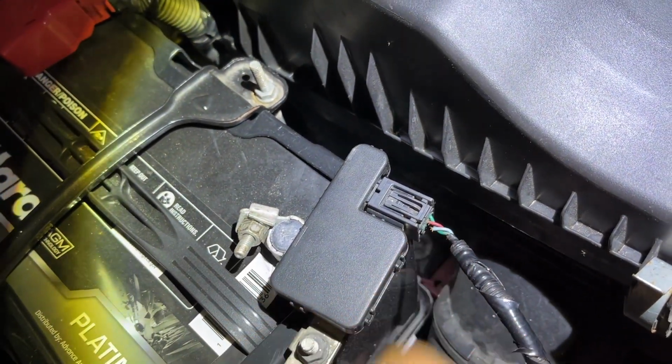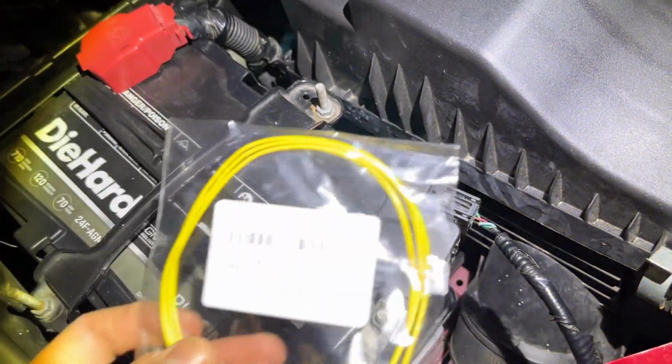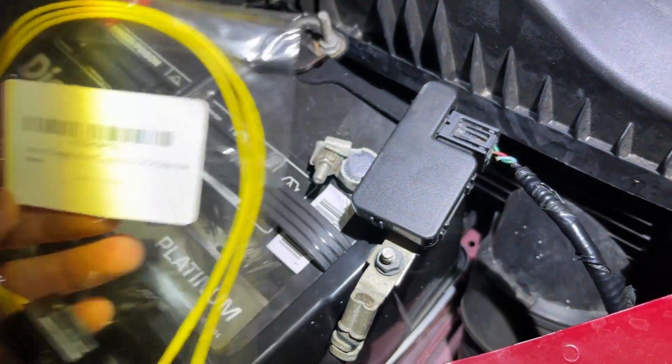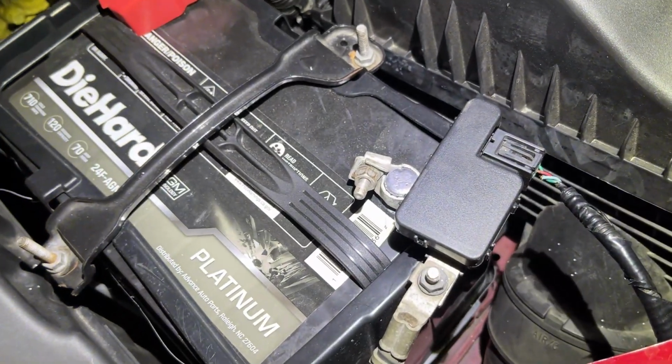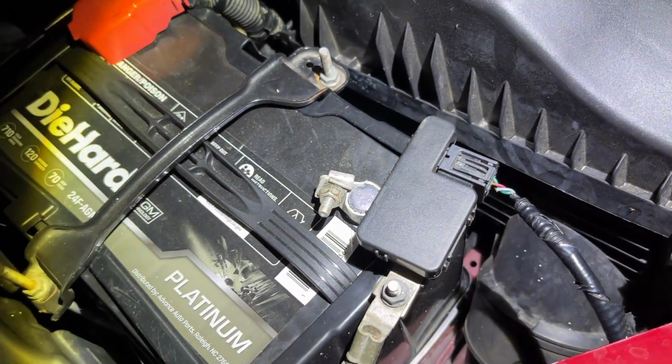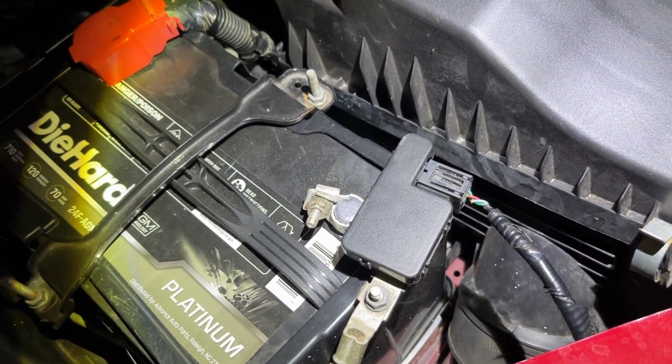So before you start cutting the wires, make sure you take a picture of how the wires are connected. As you can see, these are 3 yellows, which doesn't make sense. It should be the same color. So just make sure you wire up the same way that this is wired up. So yeah, let's get to it.